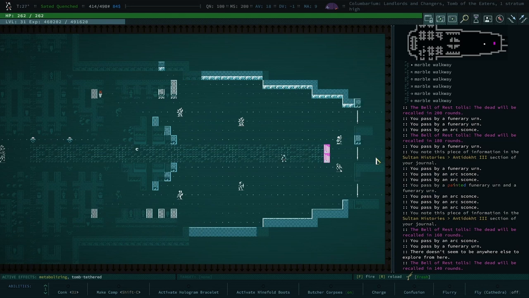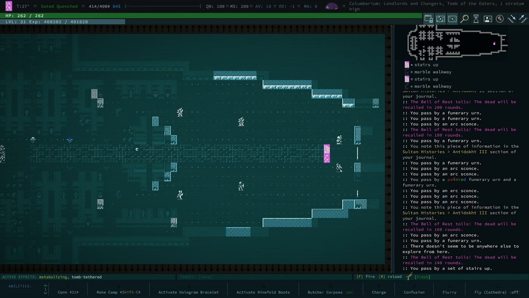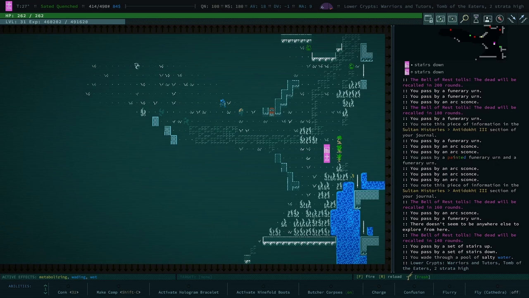All right. So we enter the third floor of Tomb of the Eaters. There should be Tomb Tether on the next floor. You'll see it. And also, when the bell tolls, you won't get teleported to a different floor. You'll still be on that floor. All right. But yeah, welcome to the third floor. Tomb of the Eaters. This is one of my favorite places.